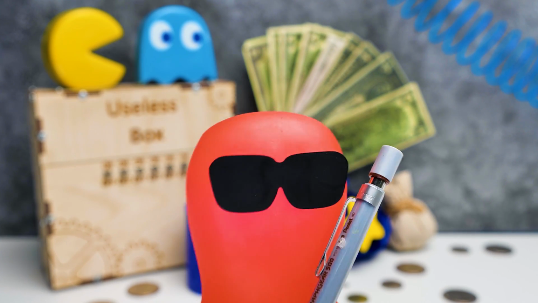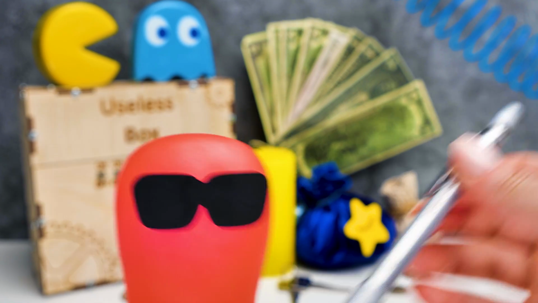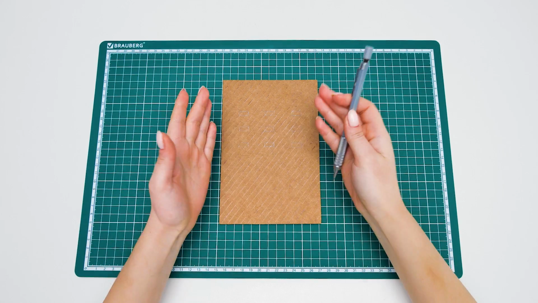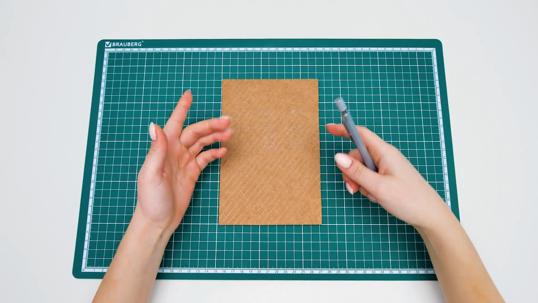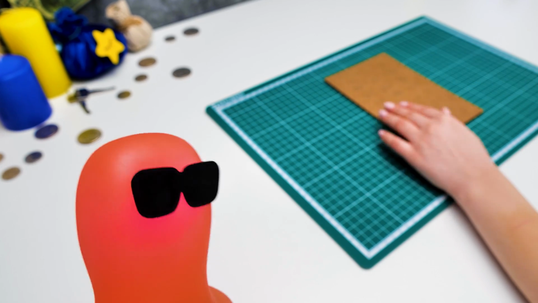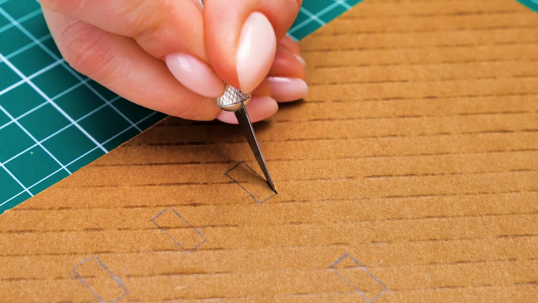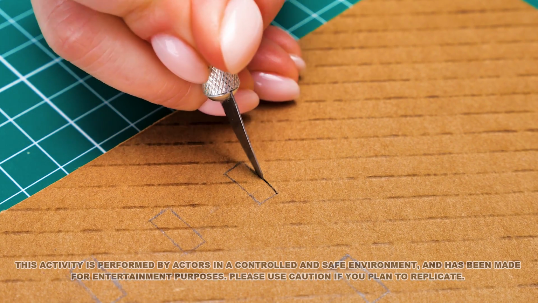Hello, little agents. You're about to get a classified piece of information that's... Cut it out, Sammy. Hey! Hi, guys. Today we're gonna help our Sammy make another safe from cardboard. And this time it should be really safe, if you know what I mean. That's why it's inspired by a high-profile Brawl Box.